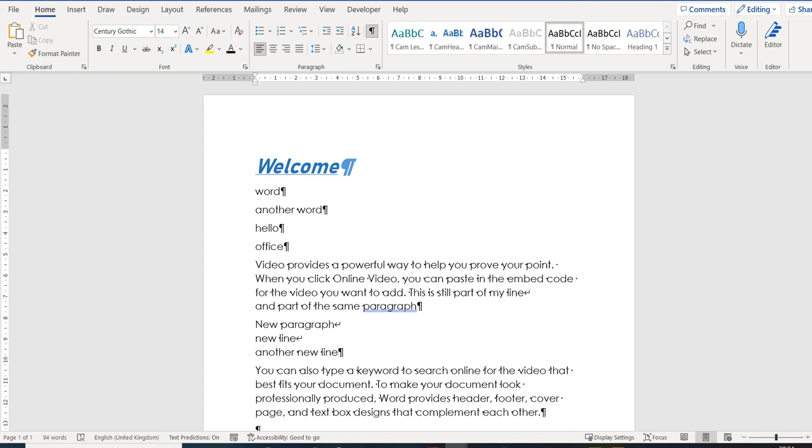And the whole idea of using Word is that you want to be able to use your fonts to create styles. We're going to look at that as well. We're going to look at styles in another video. So I want to be able to keep the formatting the same throughout my document. It could be 100 pages, 10 pages, 5 pages, doesn't matter.